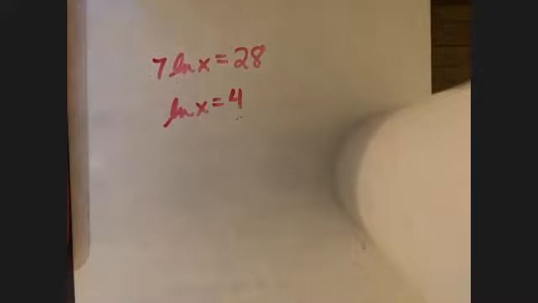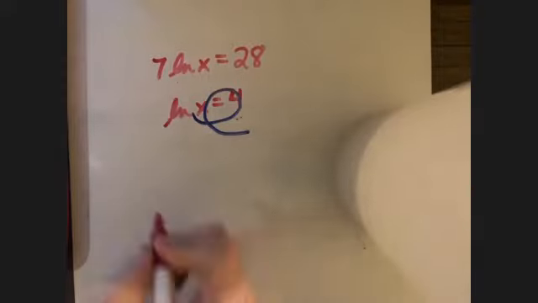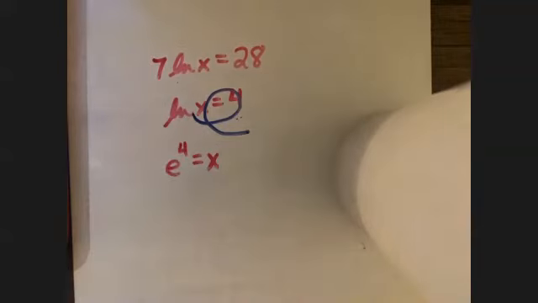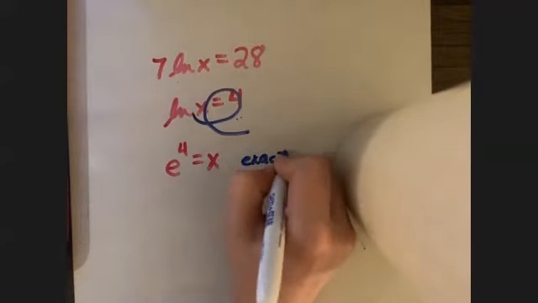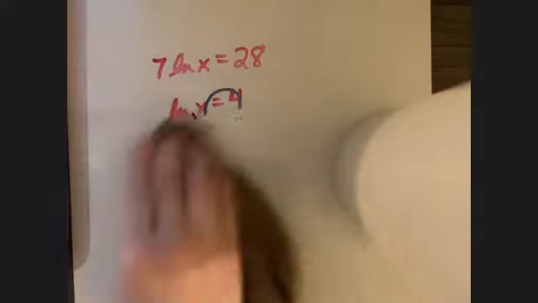Now we're going to loop this. So we're going to loop out. Remember that the base for this is e because it's natural log. And again, this is considered an exact answer. This one actually wants this answer in exact form. The other thing is you could put e to the 4th on a calculator if they asked for a decimal. So now, let's look at another one.